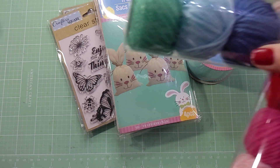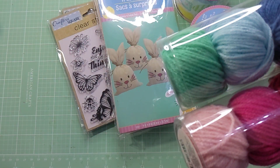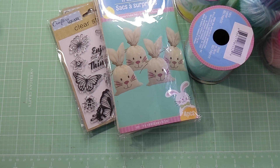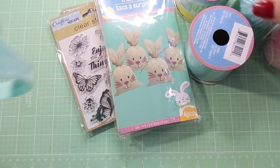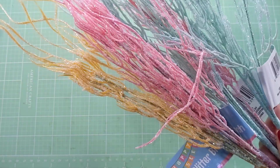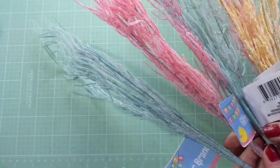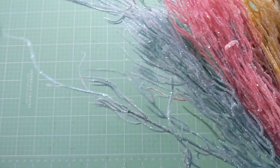From the Crafter's Square they had these two containers of yarn. I like that the colors are variegated and I just like having smaller ones around so when I need a quick piece of yarn I don't have to dig through my big skeins. I picked up this bucket — I just thought it was so cute, it looks so vintage-y to me so I want to use it in my decor. And I got one more thing from Dollar Tree. They actually make a mess so you need to use a spray sealer to stop them from glittering all over, but look at how beautiful these are. They were in the spring stuff at Dollar Tree — they also had it in purple but I'm not a purple girl. I thought they'd be cute in backgrounds, embellishments, home decor — I had to grab them when I saw them.